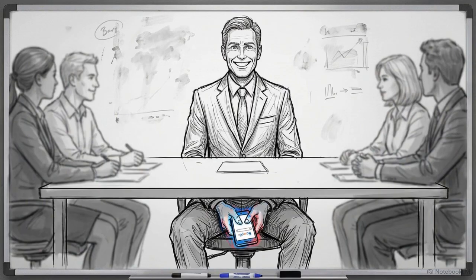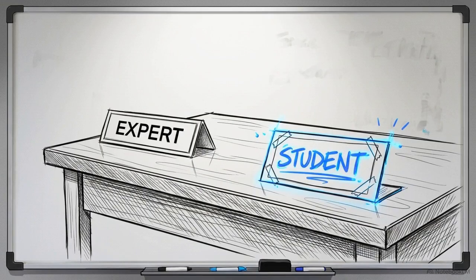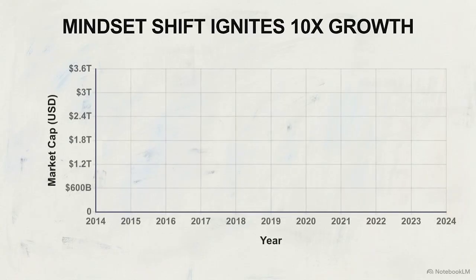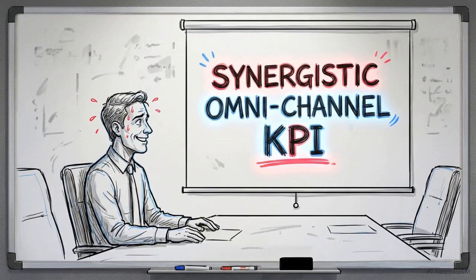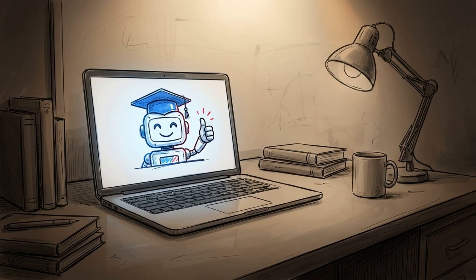Pretending to understand a system prevents you from ever truly mastering it. In 2014, Satya Nadella began shifting Microsoft's culture from know-it-alls to learn-it-alls. This move toward admitting ignorance and embracing a beginner's mind accompanied a decade where the company's market cap grew from $300 billion to over $3 trillion. Identify one industry acronym or concept you routinely pretend to understand in meetings, but actually find confusing. Use the AI as a judgment-free tutor.